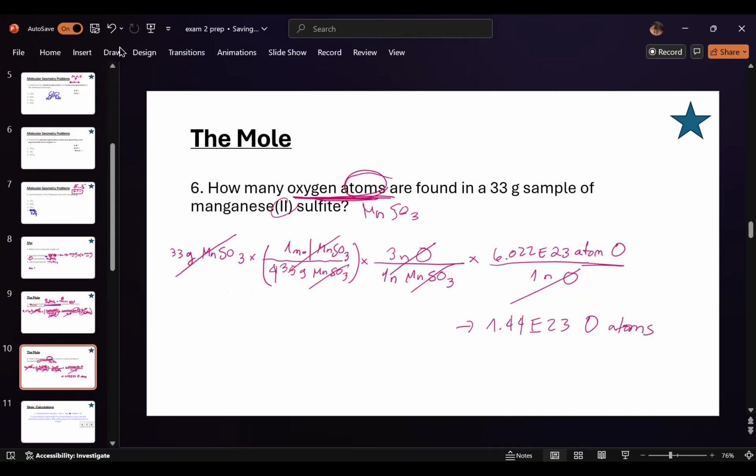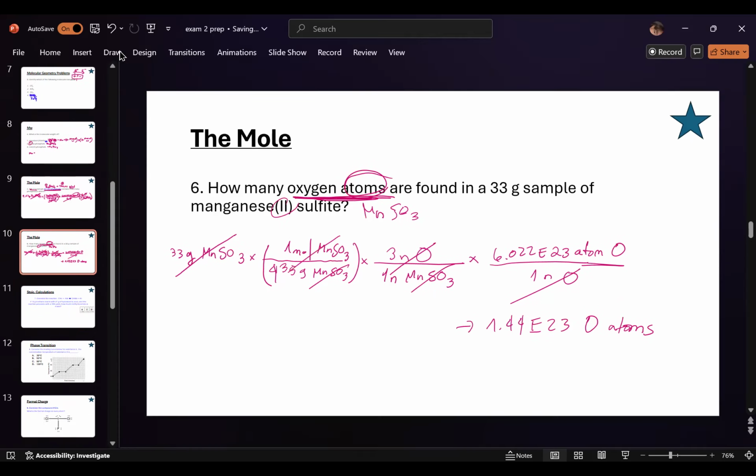Personally, roadmaps confuse me even more. I get the first few bars and then I get lost. So I do this using units because units are really helpful. So the roadmap will be gram to mole to mole of oxygen, like we see here. Then we're going to the particles, which are oxygen atoms, the specific amount of whatever particles the question is asking you. In this case, oxygen atoms.